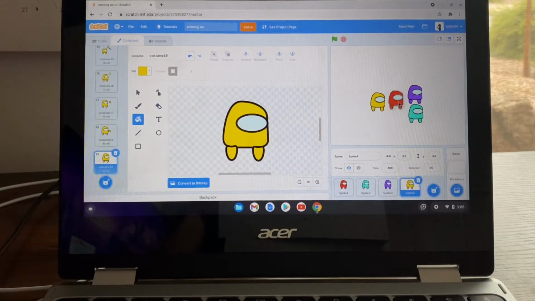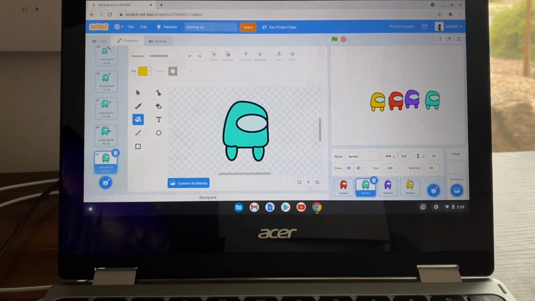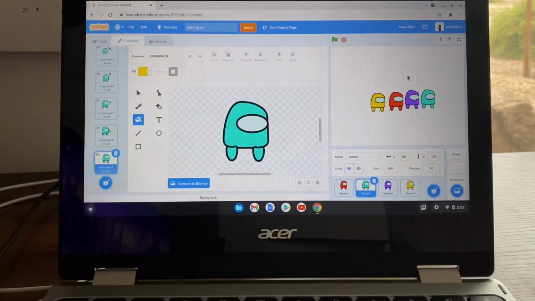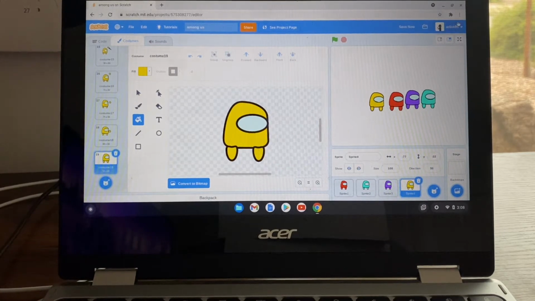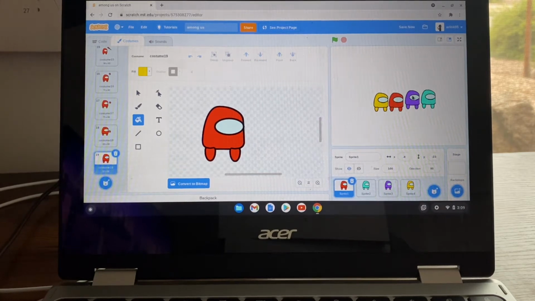So we got the four characters. I colored four characters of Among Us. There's plenty more colors, but we'll do that later on, because the minimum players you can have in Among Us is four. You can't have three, two, or one because it's not going to be fun if there's an imposter and only one other person. Well, it could be fun if you just do a chase down, but that's not how the game works, because voting and emergency calls would be useless. So the minimum is four players.